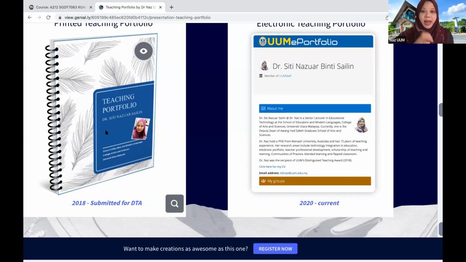It's just that perhaps you want to consider the setting or layout of the printed version if it's printed directly from the UUM e-portfolio. I hope that answers you, Dr. Wadi. Is that okay?